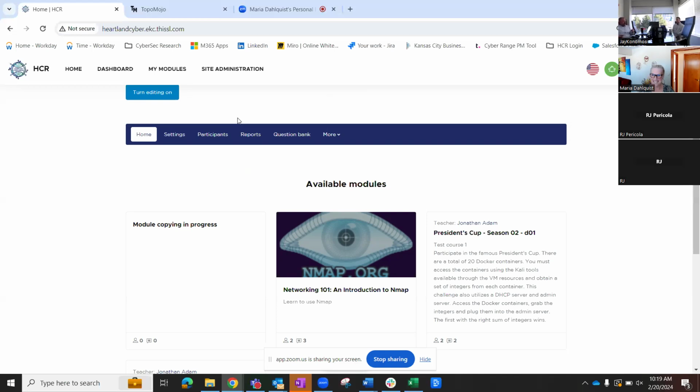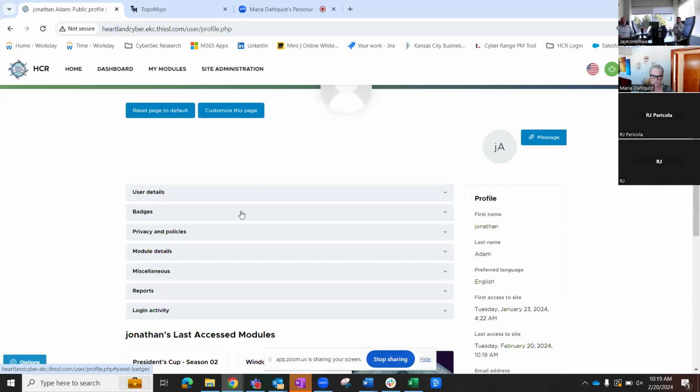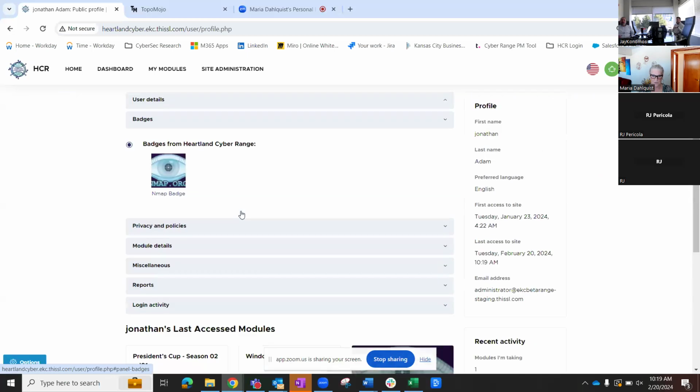Show some of the badge stuff. Oh yeah, that's also what we're working on right now: taking the content we'll have available and creating different badges. The front end experience will only improve, but this is just an example. If you take a networking course with Nmap, based on certain criteria or objectives of the content, that will map to a specific badge.